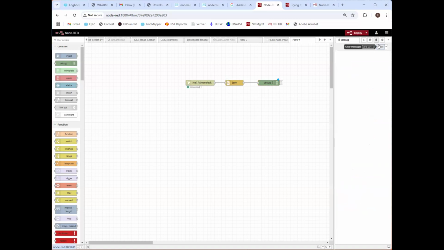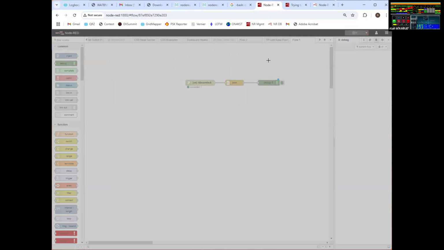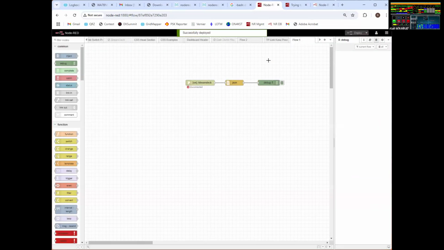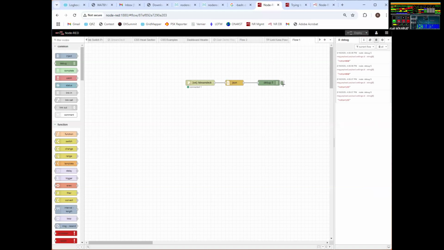I'm just demonstrating the concept. Now open up the debug. You didn't hit deploy. What I want you to do is hit two of your buttons. Hold on, I don't want to drive the rotor crazy. There's one, and there's another. So here you've got rotor 098 and rotor 135. All right, so now bring over a switch node.